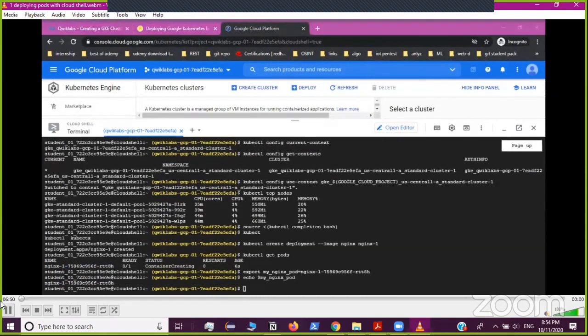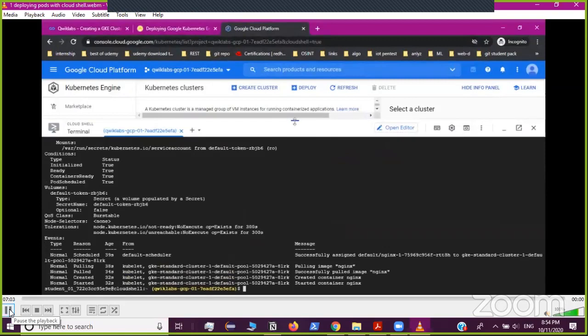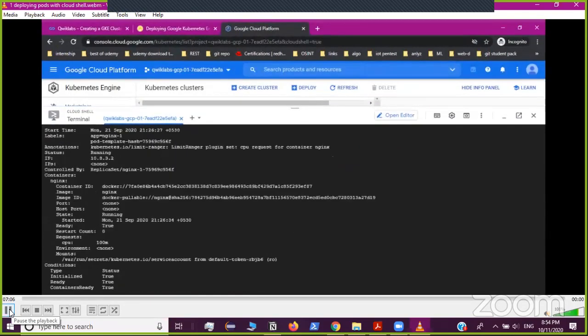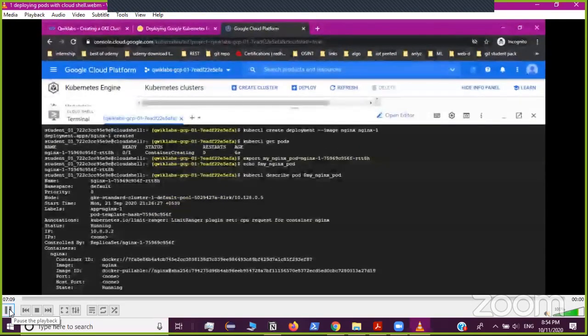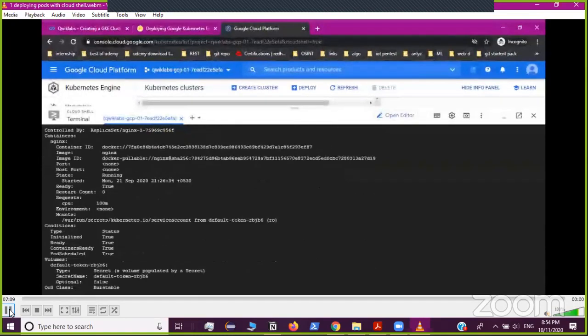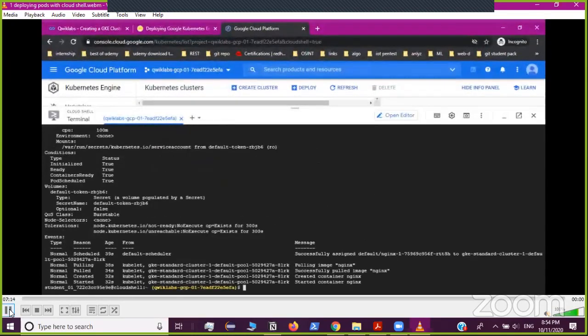Okay, so we are exporting the name so that we can use it later. Then okay, so that was all the logs, what happened when I ran that command to create a deployment. Firstly, it pulled the image nginx, then it created the container nginx, then it started the container nginx.